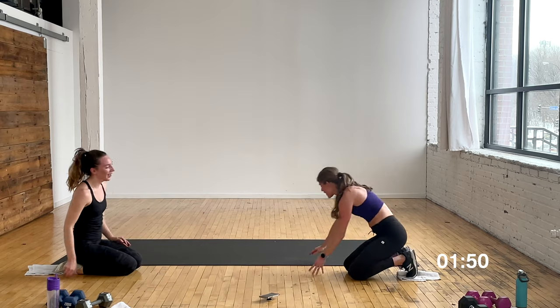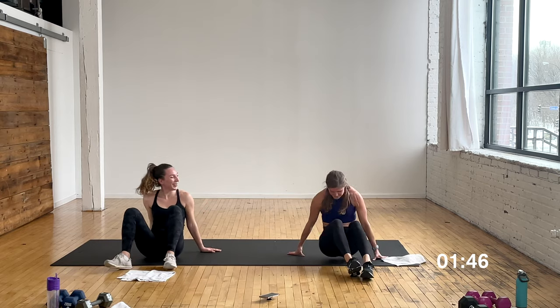Hello, core. Now we're gonna sit our booties back on this mat. Thanks for rolling it out, Rachel. Find your towel. You're gonna hold it the long way. These are advanced core exercises, okay? Always got a modification. Option A was hold plank. Option B, take the towel.